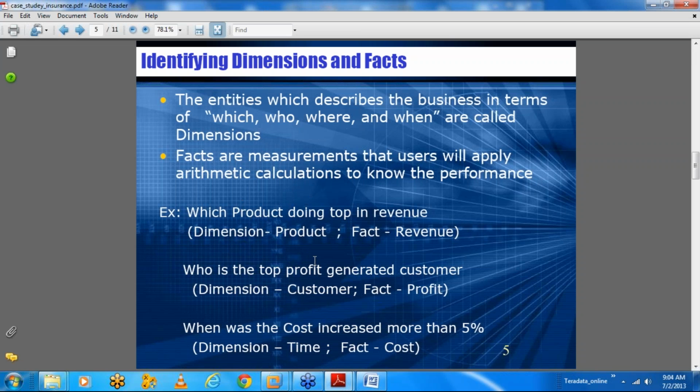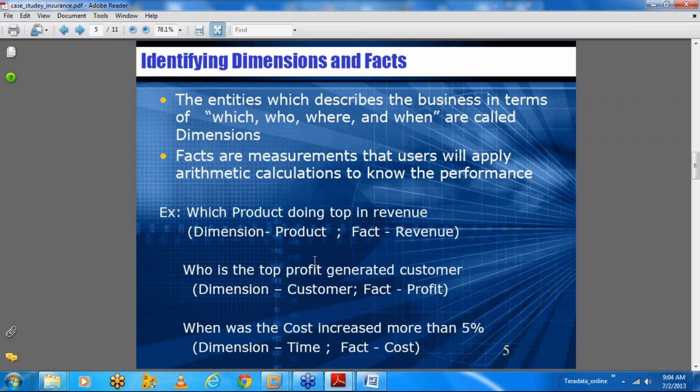I would like to see which branch is doing top in revenue, so that I can approach that manager and ask how they were able to get this particular high revenue, ask them the best practices they are following, and broadcast to all other branches so that all of them would follow the same practices, so that we can improve the business, right?